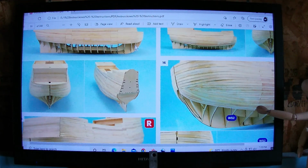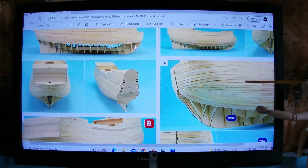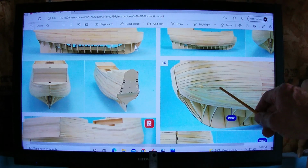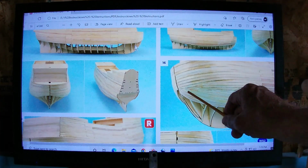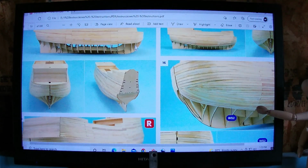Here we are planking again. So, we had got down to this point, and then they wanted us to start going down below after we got that hatch cover on. So, counted down about 6 layers before you start to see it sweep up and dead into the place where we left off 2 weeks ago.